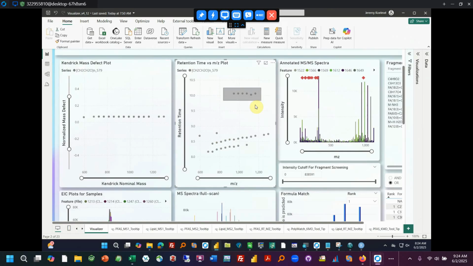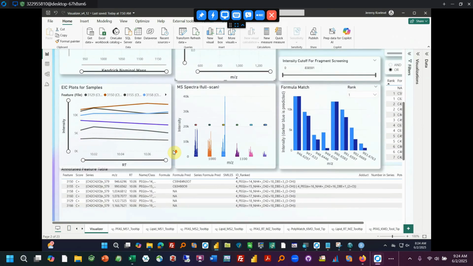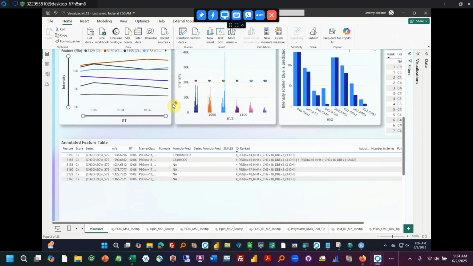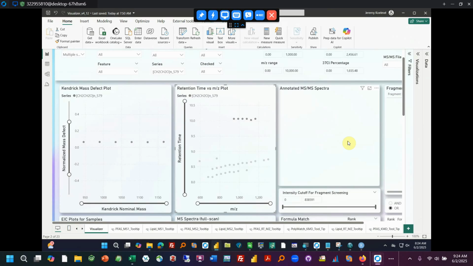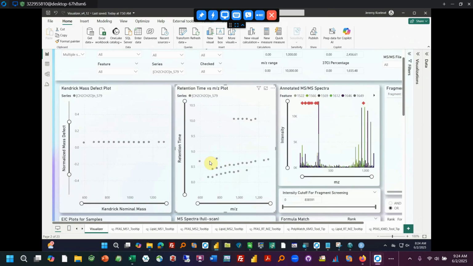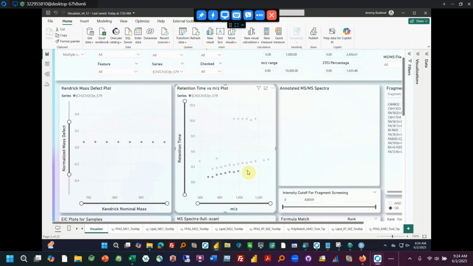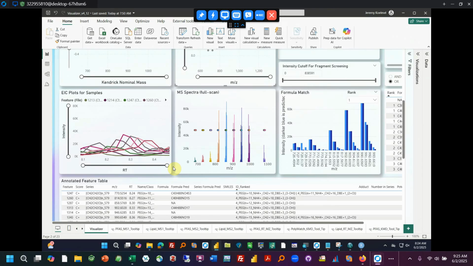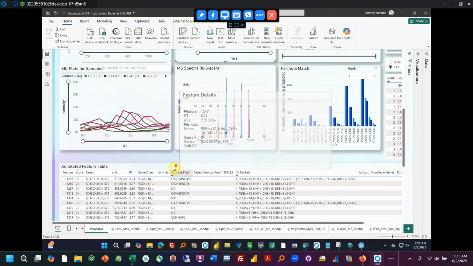So one way I'll do that is I'll just select this one. Okay, do these have our A's in them? No. So this must be some other compound. It doesn't have any MSMS, so we're not sure that it can't just be an isomer. And then let's select this bottom series over here. Does this one have our A's in it? Nope, this one's all C pluses.